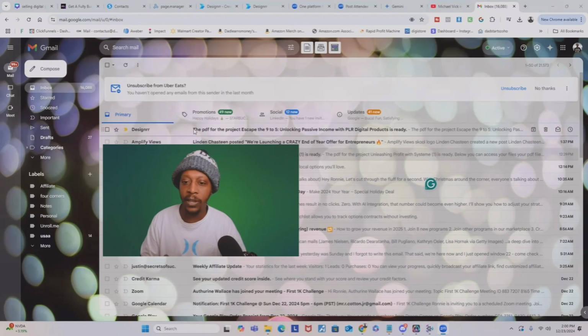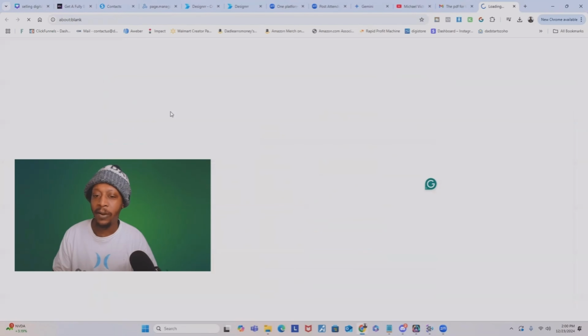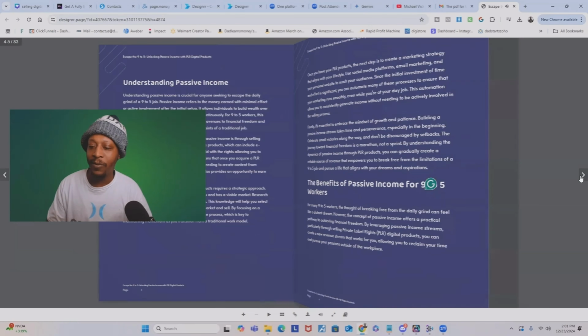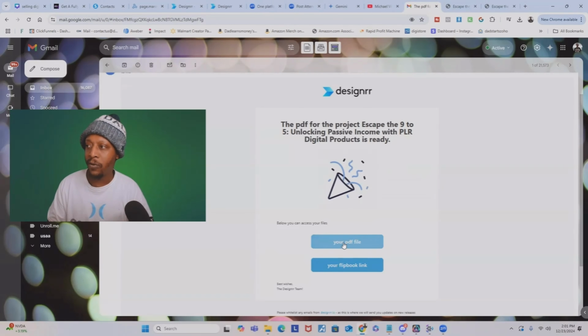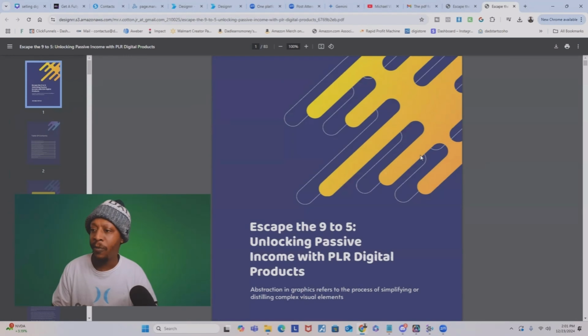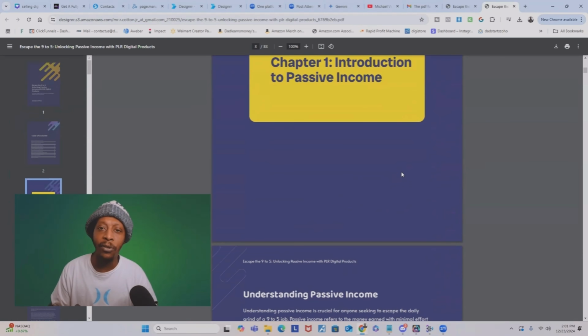And as you can see, it sent me the email right here. So we're just going to click that email, and then it's going to give you a link to check it out. You also get your flip book link. So let's check this out right here. And here's our flip book. We could just click like this, and it's going to flip the pages, which is pretty cool. But also, if you want to download the PDF, all you have to do is just click this, and I've already done that. And now it's also in PDF mode, or we could just scroll down and read it. And you can give your customers whatever option you want. You can either send them the link in the PDF form or a flip book. It's totally up to you.